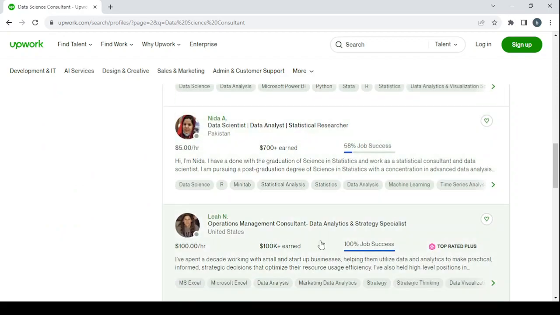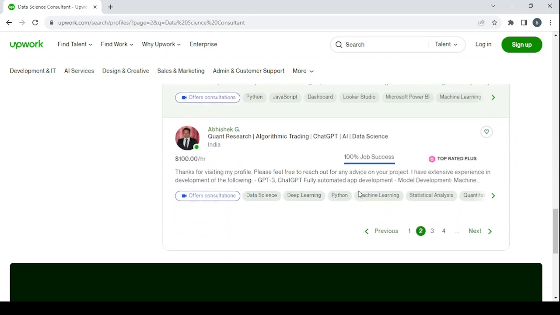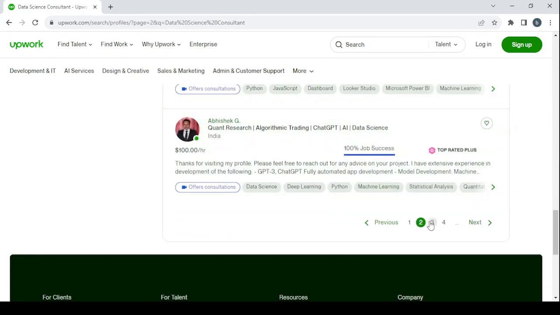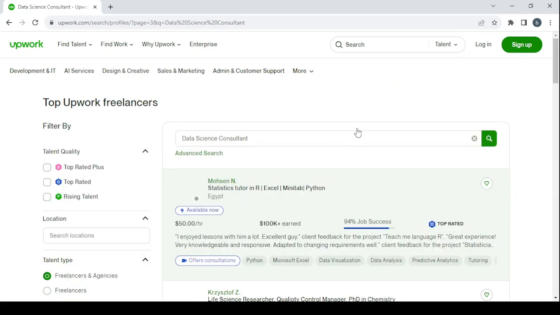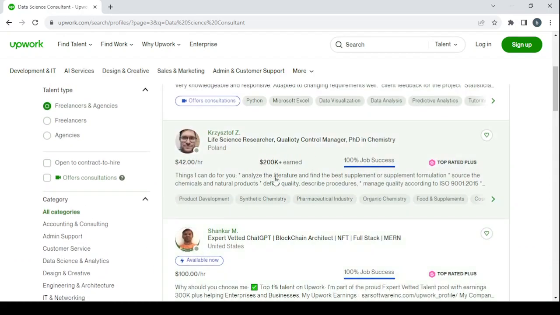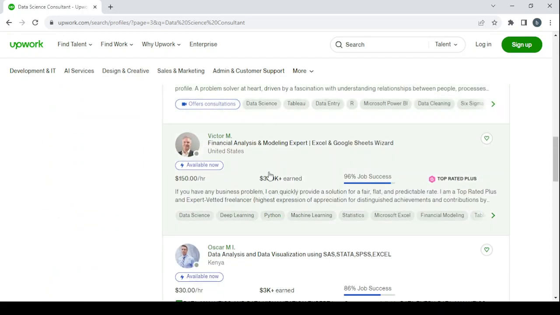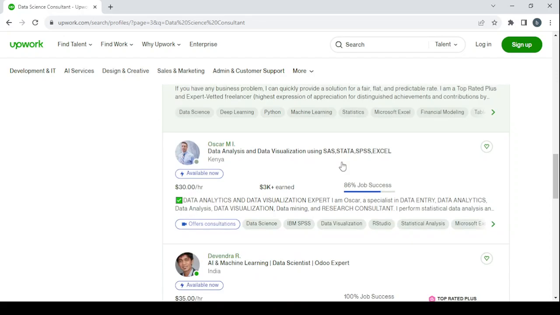So this one earned more than 100 grand as well. More than 200 grand. I think that's the highest, more than 300 grand, and he gets paid $150 per hour.